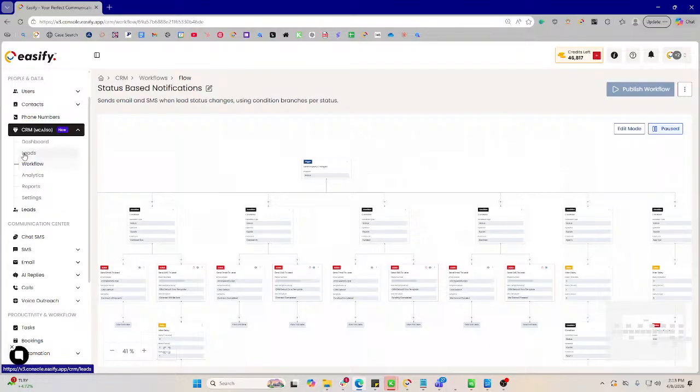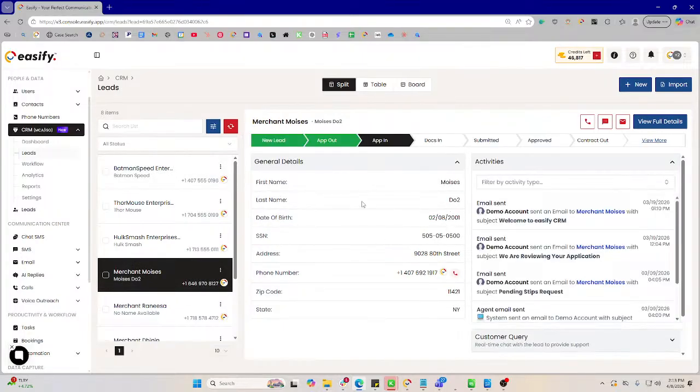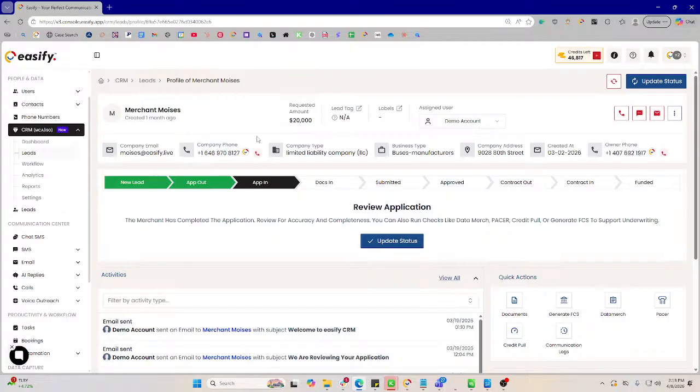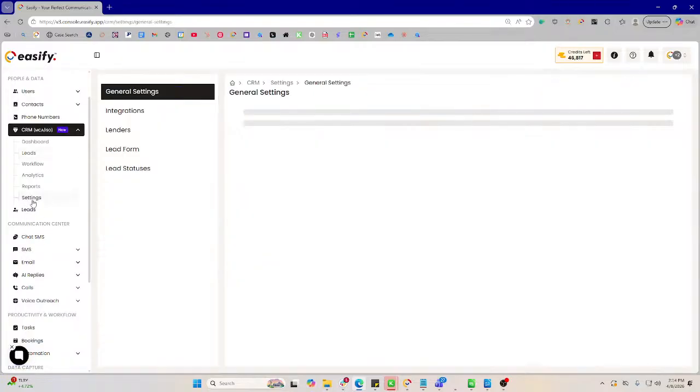Okay, so let's go back to leads here. Here's where you can just see a list of all your different leads. We'll go into this one. This is the lead I was using for testing. Let's go here so we can review the full details. You can see the requested amount. You can set up different labels, where if it's a hot lead, maybe it's a cold lead, or whatever different labels you want associated. It's basically like a disposition. You can do a credit pull here. I'll show you that really quickly too, guys.